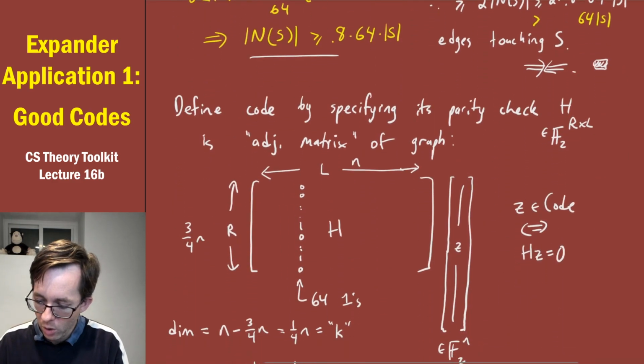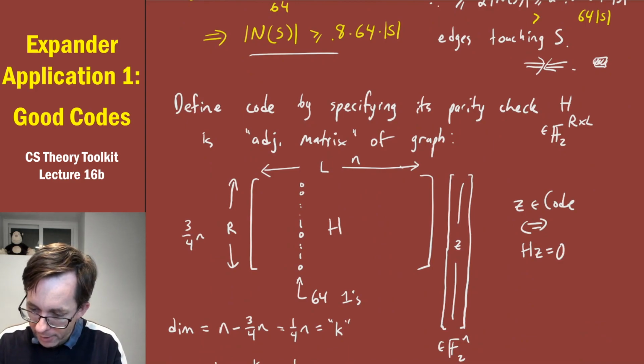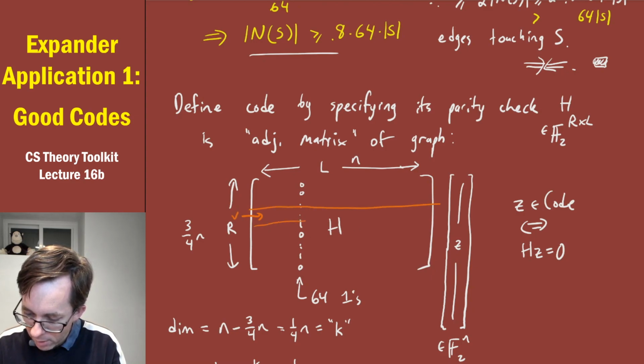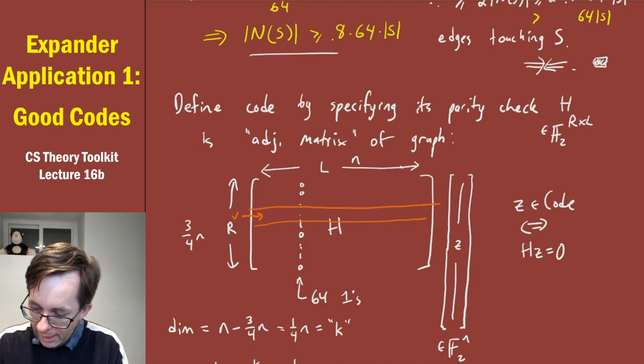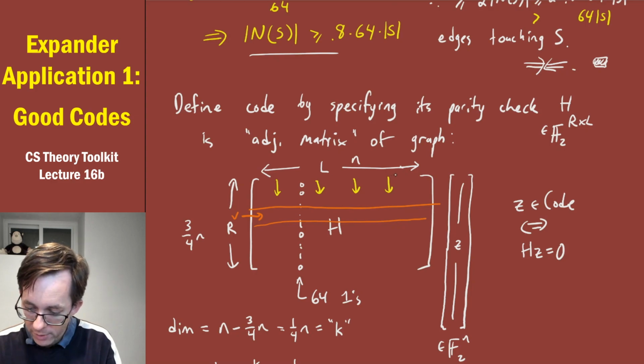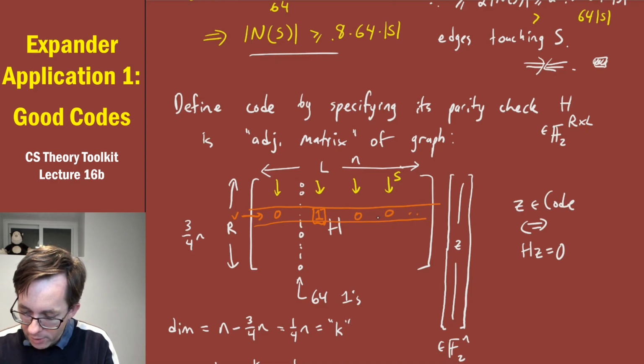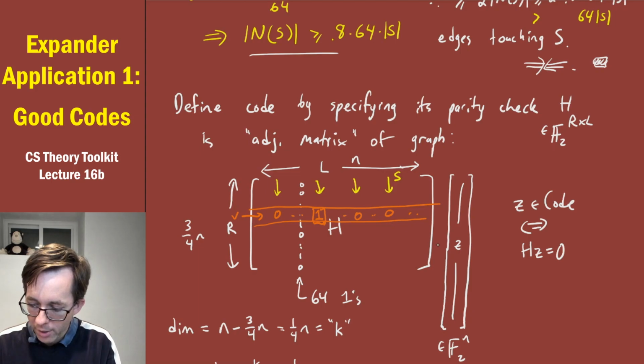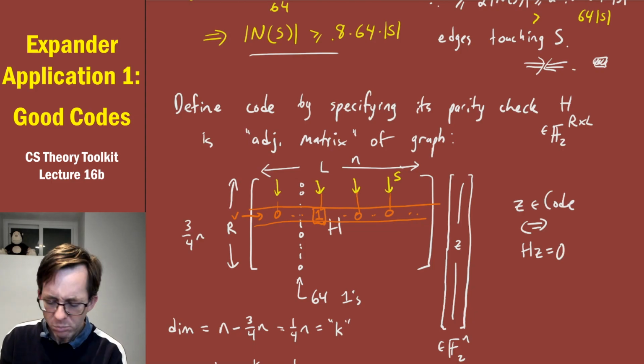That's the contradiction. Or if you want to think about it this way, I'm not sure if this will help that much, but if this is the row associated to V, these yellow columns are the ones where z has a 1, which is equivalent to the set S. Then what we just showed here was that there's a unique 1 here, there'll be 0 in all these other S rows, and there could be 0s or 1s elsewhere, but it doesn't matter, because when you dot product this row with z, you just pick up these bits, so you get exactly 1. Okay, I suppose the picture was clearer.